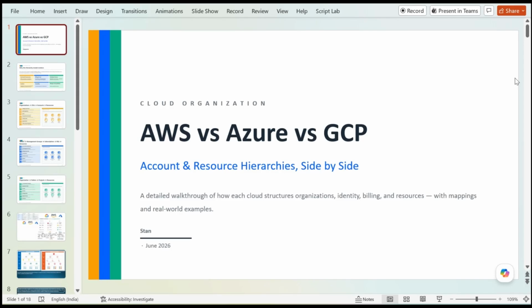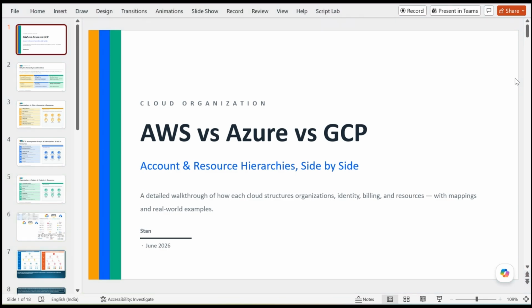In this series, we are discussing the top three cloud platforms in parallel. So in this session specifically, we are going to discuss how the resource hierarchy looks in each of the cloud platforms. Before we create the resources in each cloud platform, we create certain specific products or enable specific features, and afterwards we create the resources.